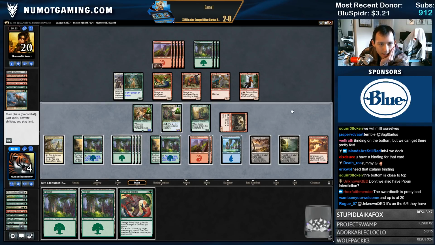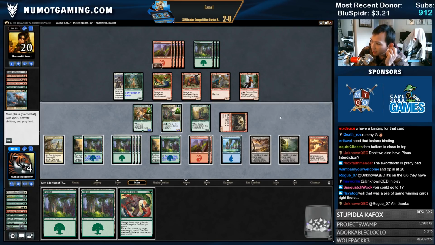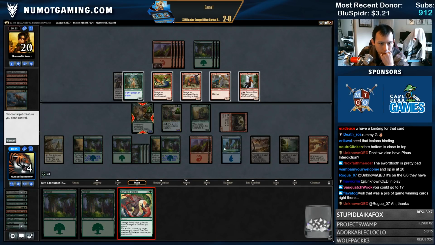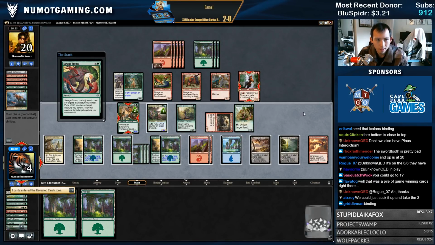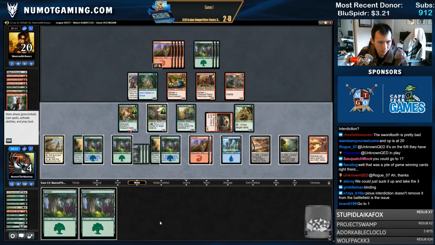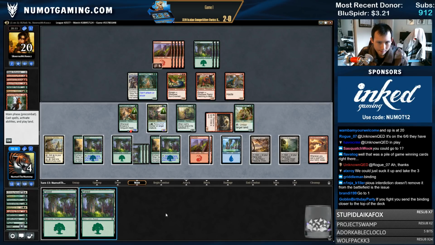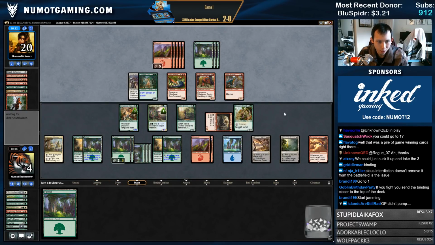Do I have to just fight that? Or do I wait for the Binding? I think I wait for the Binding. Okay, that's good. So we put two lands on the bottom. Like, I will kill them in short order once we find that Binding. If they pump, then I pump my Vanguard in response.